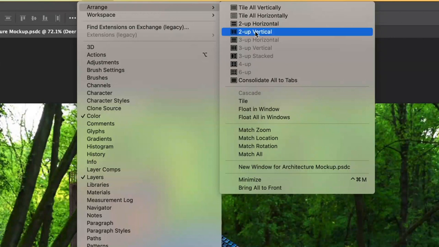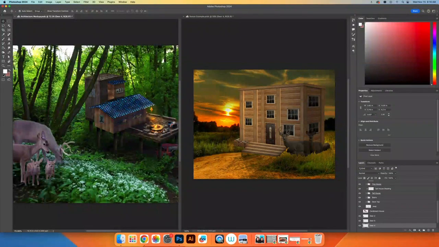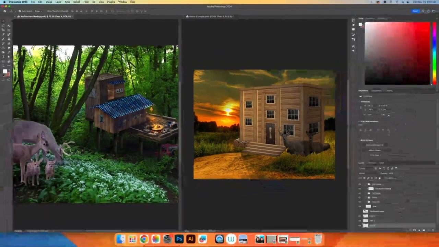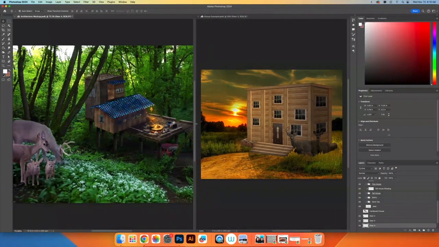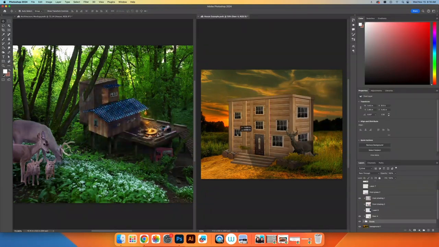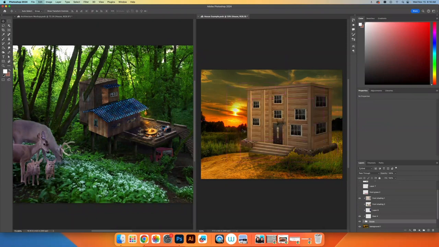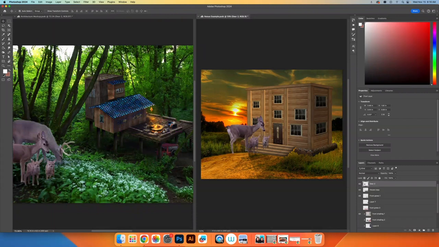But right now, I'm going to do two up vertically. And you can see that there is no awkward empty space. The windows are still embedded into this scene. And if I want to, I can give a little bit more priority to one over the other. But in that same way, I can move over and move around and adjust things in either scene. As well as if I wanted to, I can grab assets from one scene and bring it over to another.